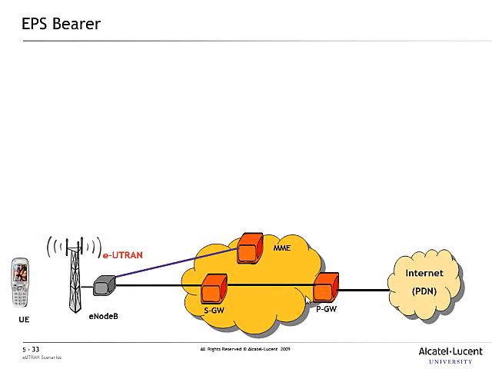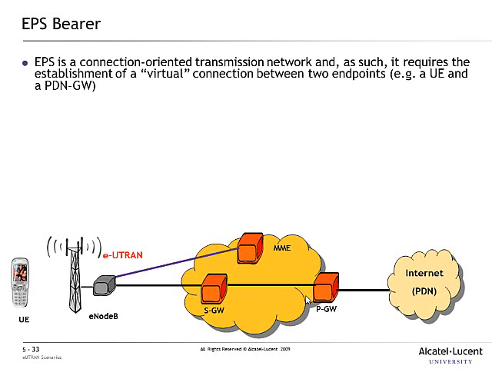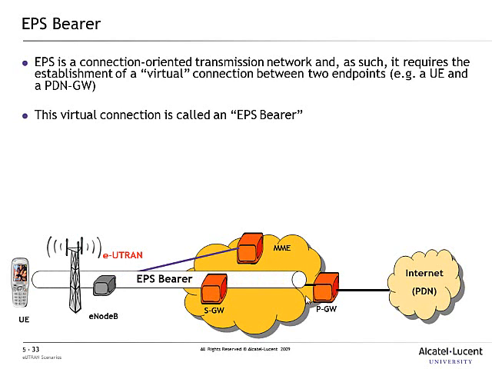So we look at this concept of an EPS bearer a little bit more. Remember, what does EPS stand for? Evolved Packet System. Yeah, good. So somebody knows all the acronyms, which is very good. EPS is essentially a connection-oriented network where the 2 points are the UE and the P gateway or PDN gateway. And this connection is called an EPS bearer. The connection between the UE and the P gateway is referred to as an EPS bearer.